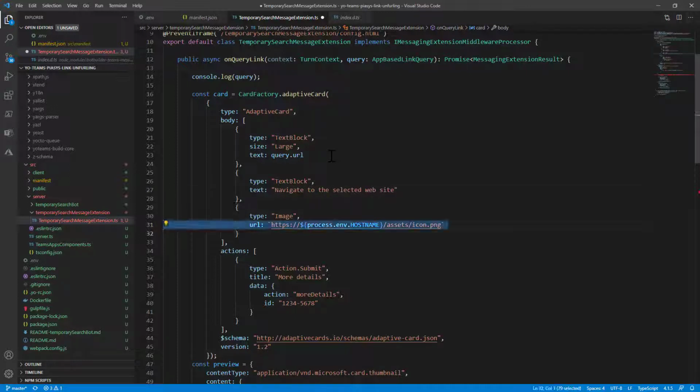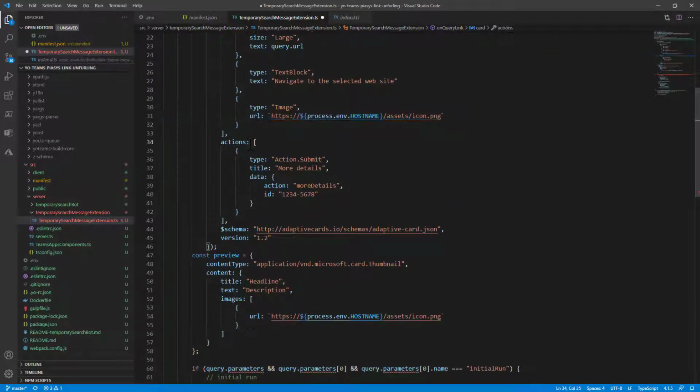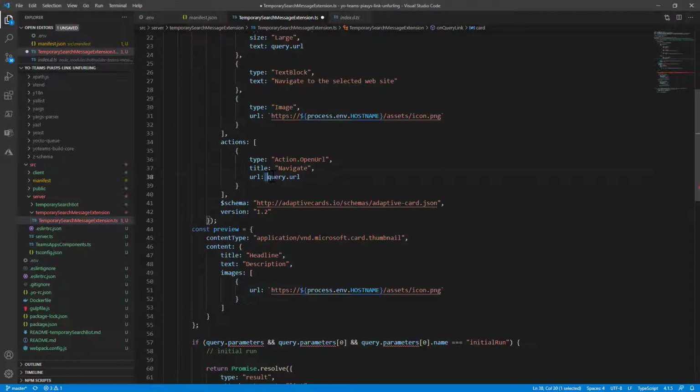And here we can provide a fake image to just enrich our adaptive card. In the actions, rather than having an action.submit, we could have an action.openURL that I will simply replace here in order to open the URL, the query.url provided by the user.